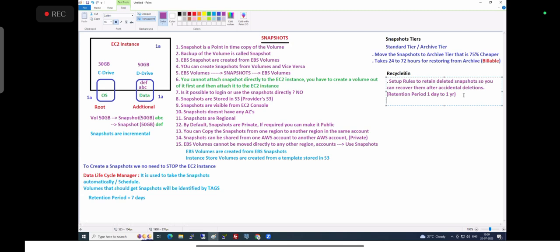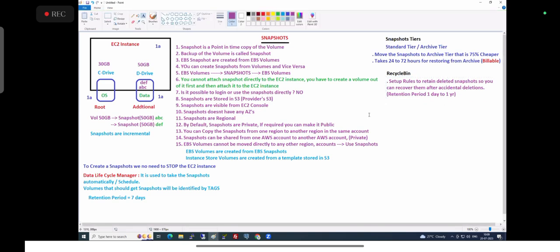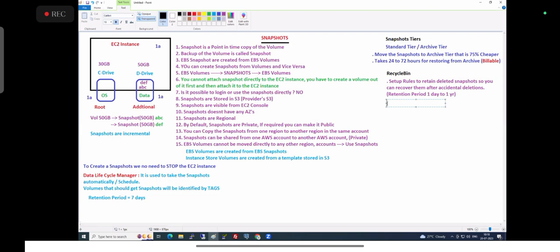We can use that feature in real time. Okay, that's fine, recycle bin is done. Can we take a snapshot of instance store volumes, considering they are not persistent? I said no. I told you this, guys: for instance store volumes, you cannot take snapshots. Unless AWS comes up with some very new feature for that, for now it is no.